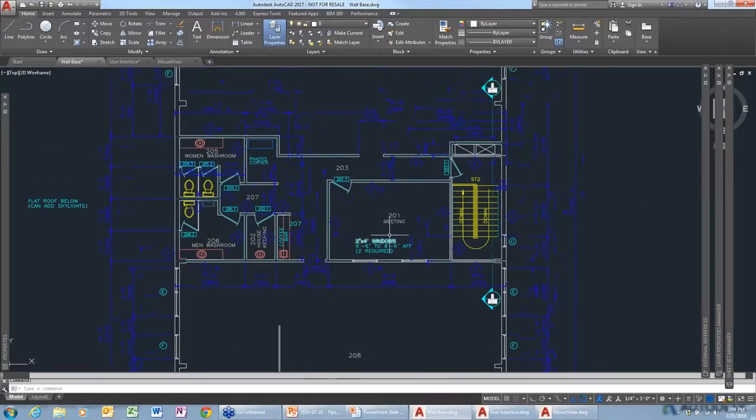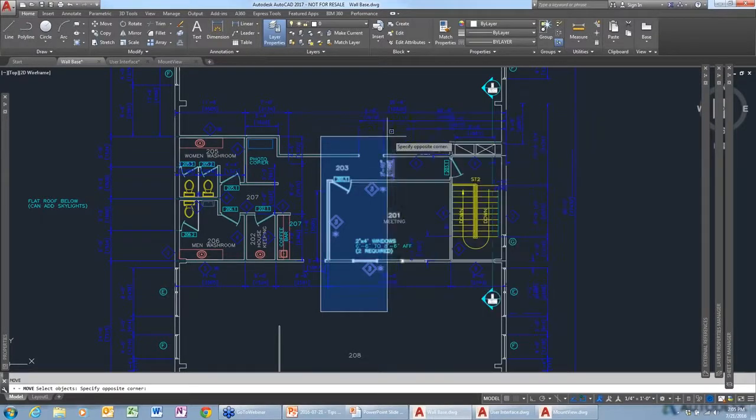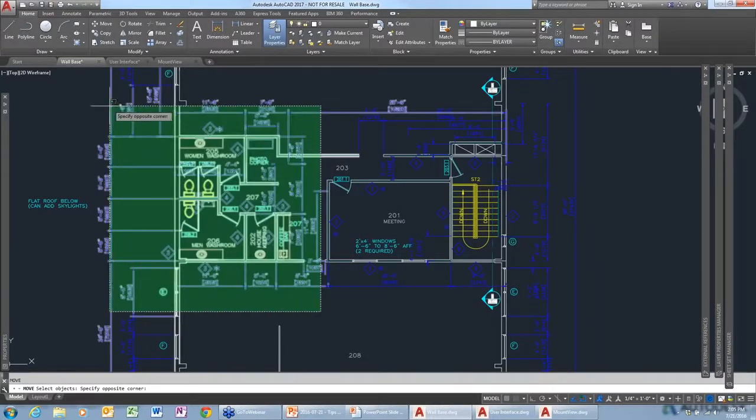So obviously, object selection is a very important thing inside of AutoCAD. And I think most people know that if you start a command and you start moving a cursor to the right, you get what we call a window selection. And we actually will show that using blue highlighting by default. If I move my cursor to the left, we get a crossing window.